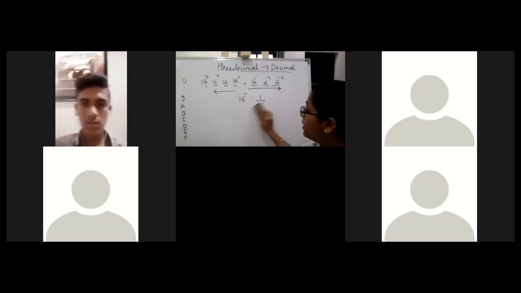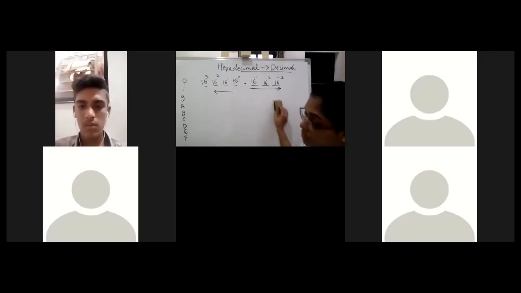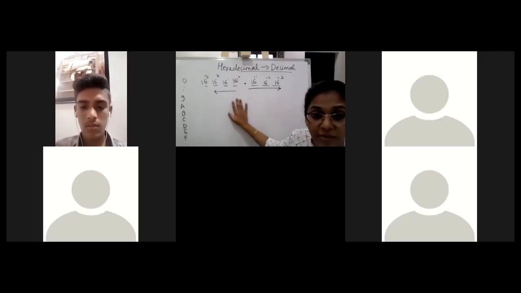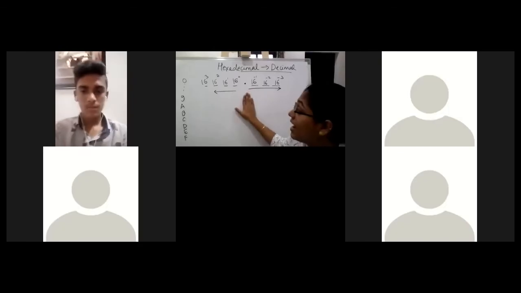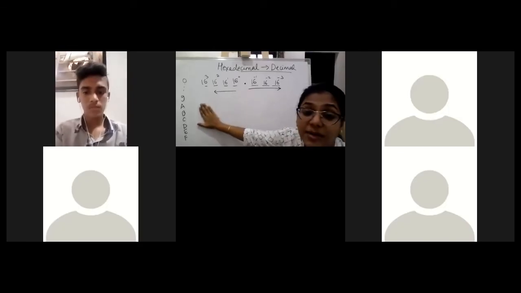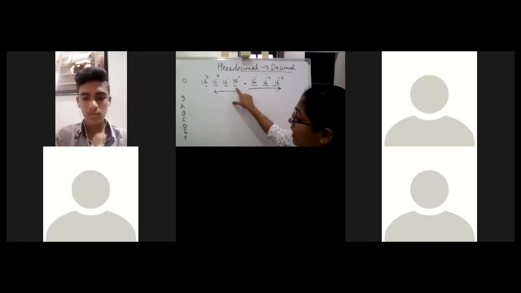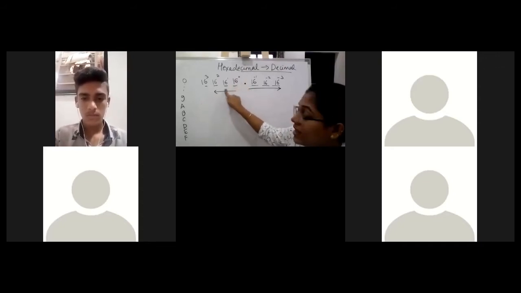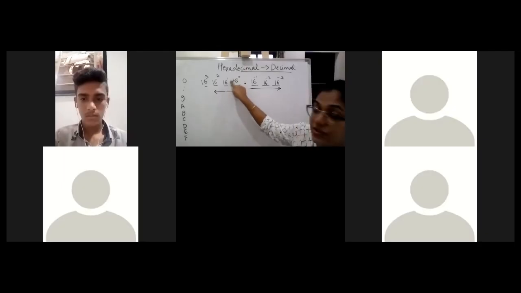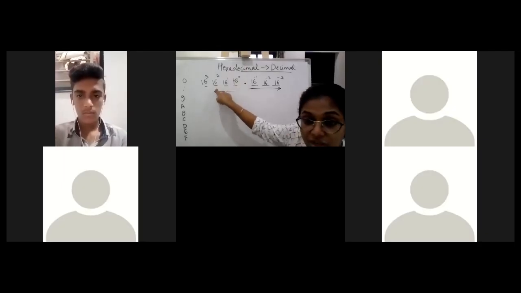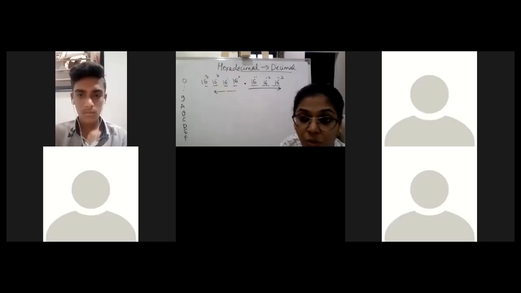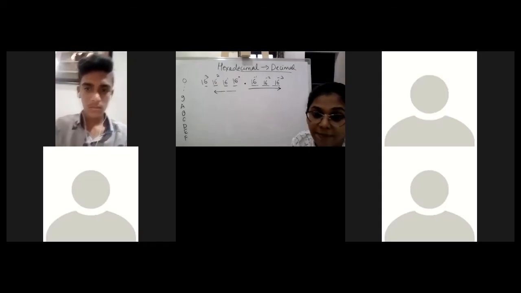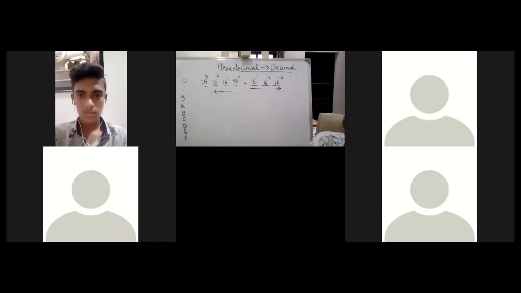Okay, now I will give you a small example. Did you understand the place value? For any number given, on the left hand side of the decimal point, what will you multiply each digit with? The digit in this place into 16 raised to 0, the digit in this place into 16 raised to 1, the digit in this place into 16 raised to 2, and so on. Understood? Clear? Can we take an example now?